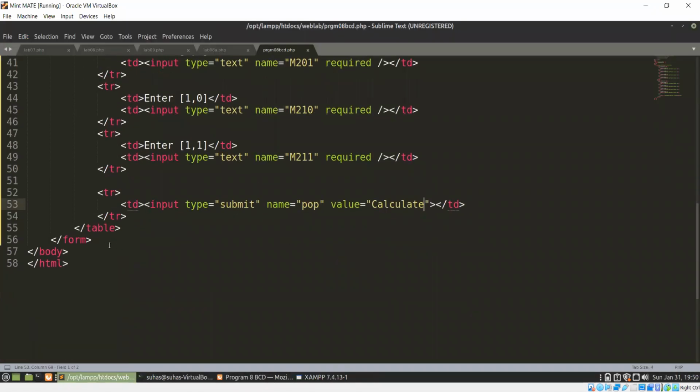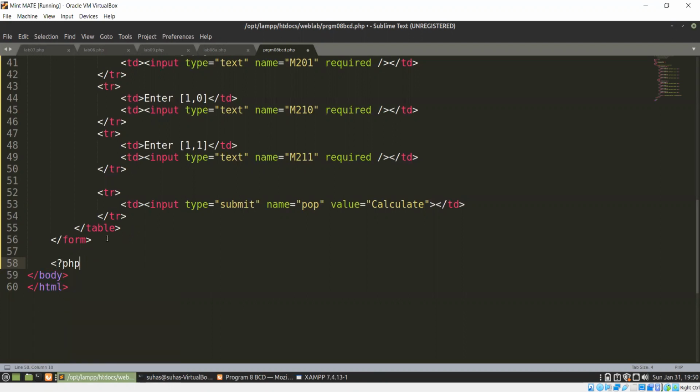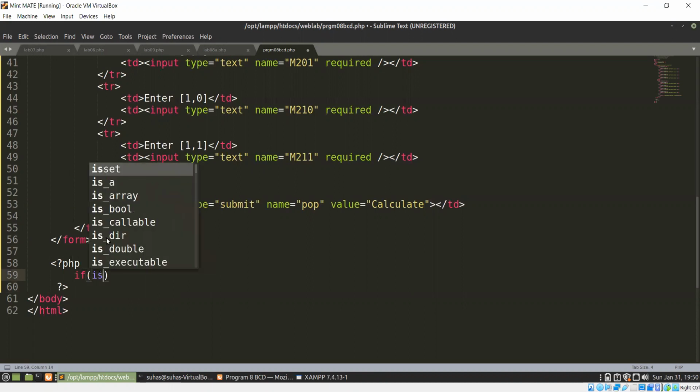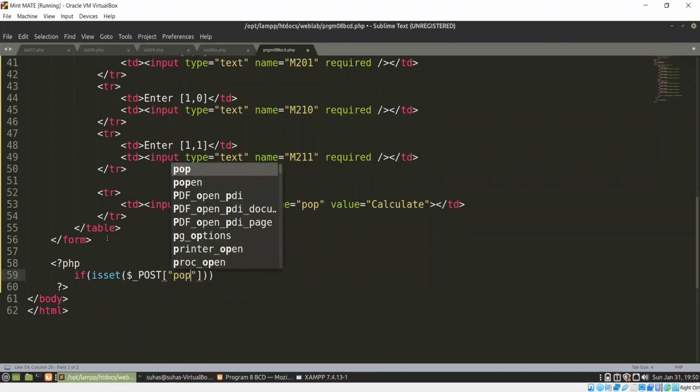Now for the PHP part. I'm gonna check if isset of $_POST pop, which is our input for submit.